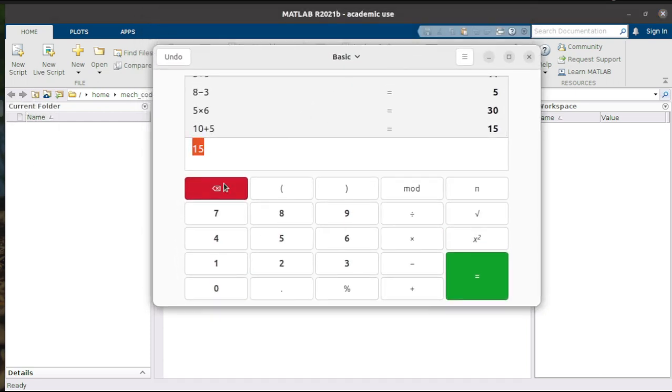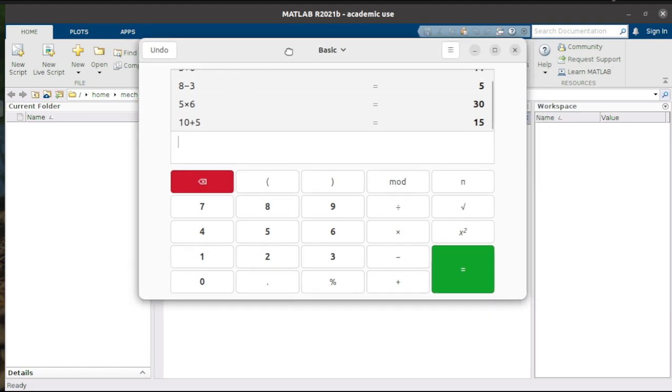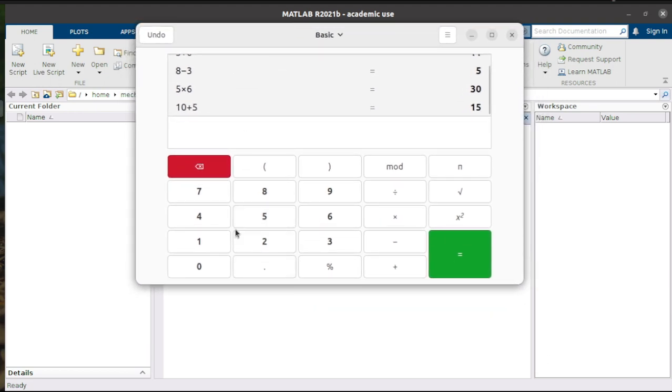You can open the calculator on your PC, and let's suppose I want to add two numbers like 10 and 15. So 10 plus 15. I'm going to write 10, then press plus, and then write the second number. This is how we simply write in a simple calculator. To calculate the result, we have to press the equal to button, and it will give me the desired result over here.